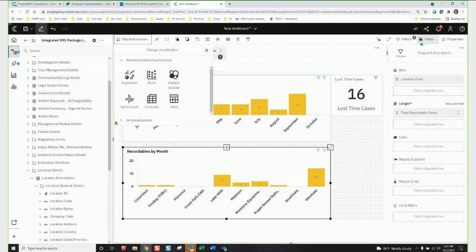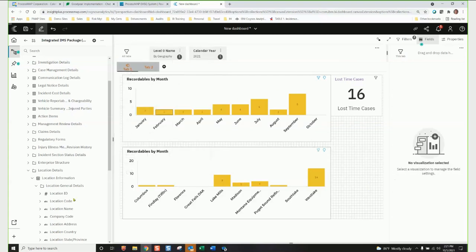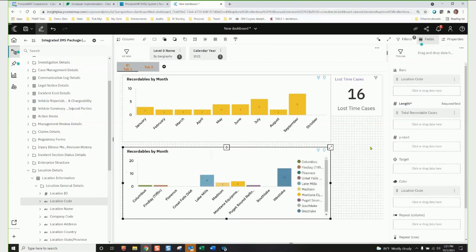So let's go to a column. I do want to show. You don't have to follow me around. Right now, I'm just playing. Okay, so this just helps you visualize a little bit better.